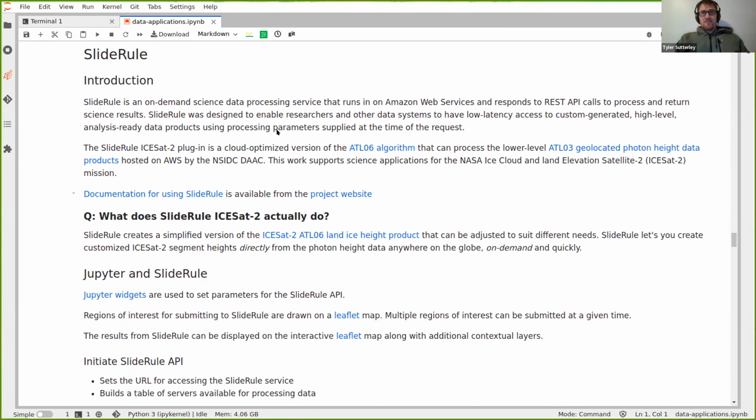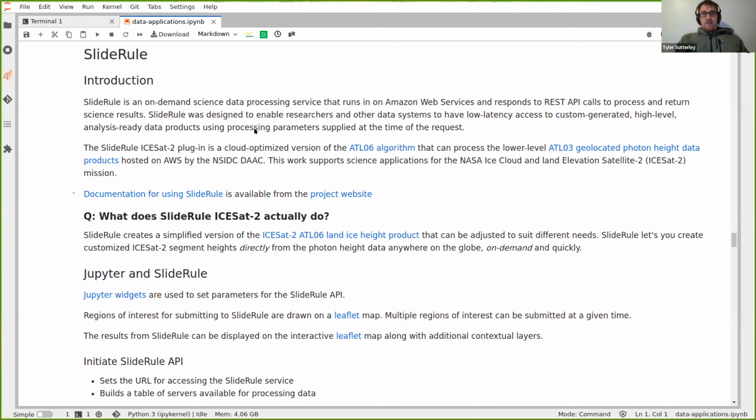SlideRule is an on-demand service that is a collaboration between the University of Washington and Goddard Space Flight Center. It enables on-the-fly subsetting of ATL03, and also the generation of a land ice-like product. So taking the geolocated photons and fitting segments to them to get a surface fit.